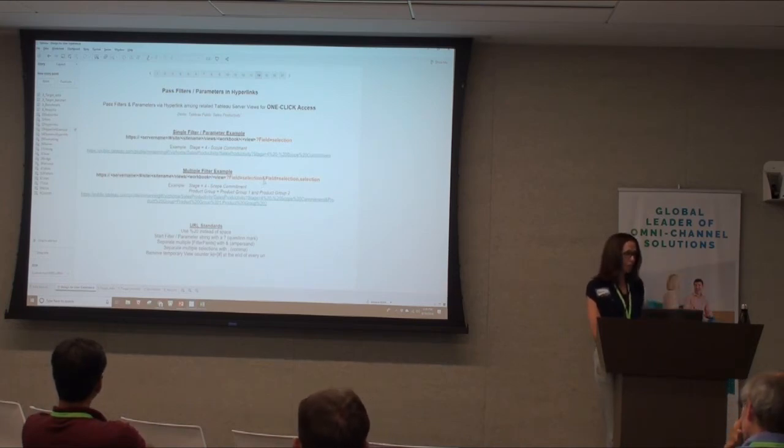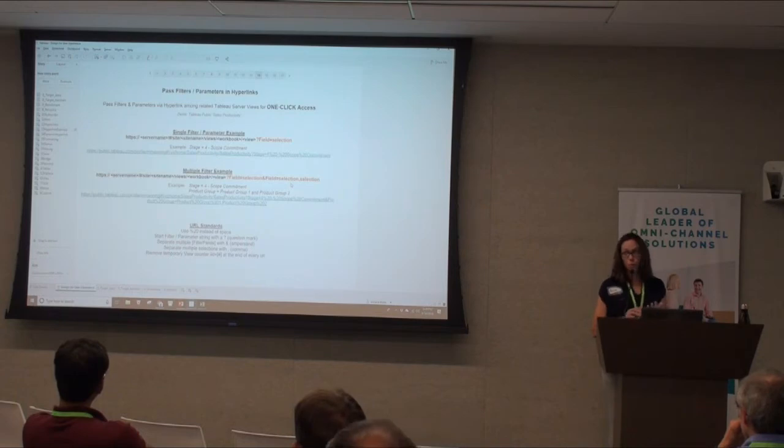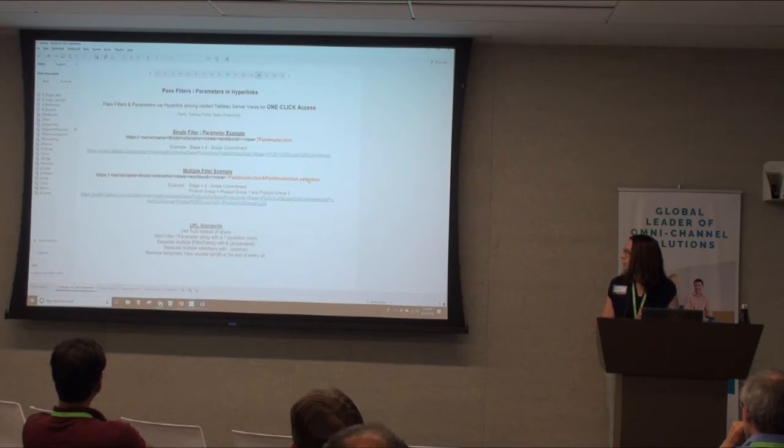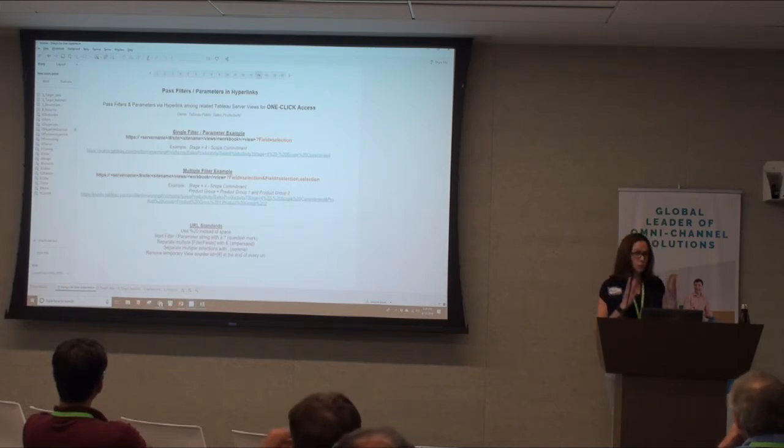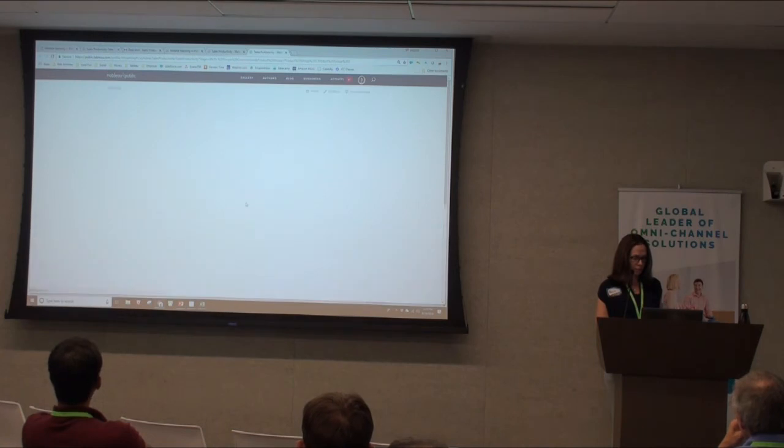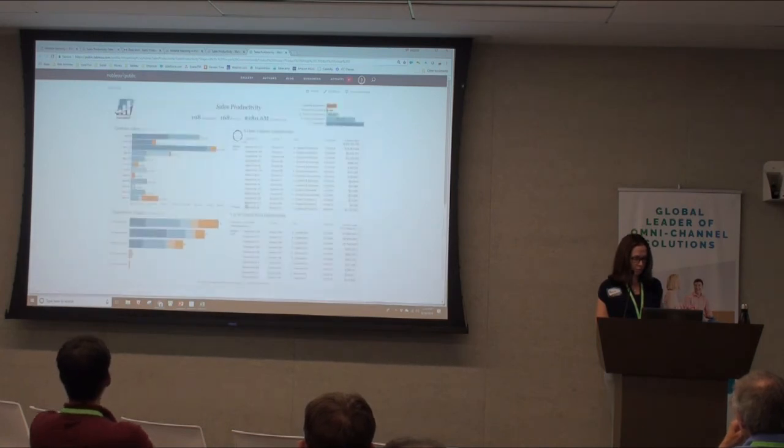So then we put an ampersand to indicate that we're about to filter on a second field, and we name that field and what we want that to be. And if we want to filter on more than one thing, we put a comma between them so that we can select both, right? So I'm filtering on stage 4 and product group 1 and product group 2. All of those things in one URL. And so this is what the URL looks like, and this is what it does.